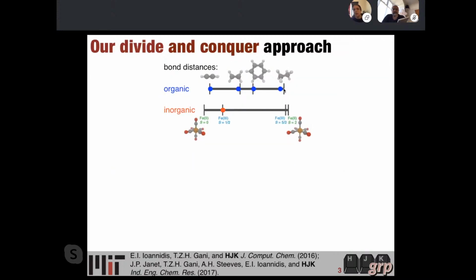So what we did was take a divide and conquer approach, which I motivate by this fairly pedagogical figure here. If you look at the progression of organic bonds from a triple bond to a double bond to an aromatic bond to a single bond, they follow this very strict line. And that means that relatively simple models can predict for us how long the bond length should be of an organic molecule. But if you look instead at an iron hexacarbonyl complex and you keep the chemical composition the same, but you change its spin and oxidation state, you can actually span the same bond length variation on the iron-carbon bond as you do on the full range of triple to single bond on a carbon-carbon bond.